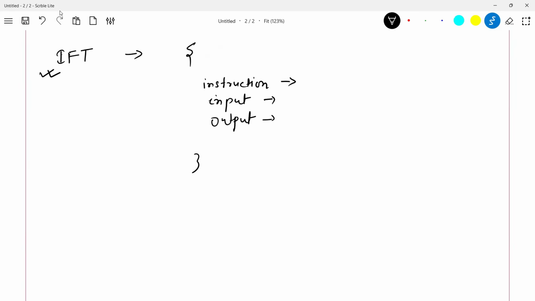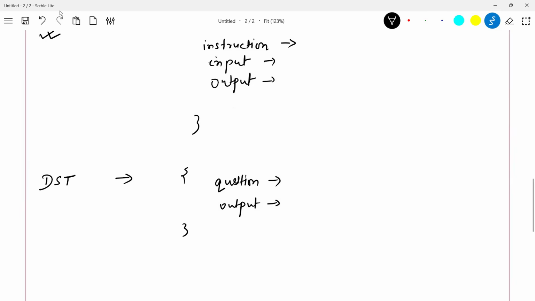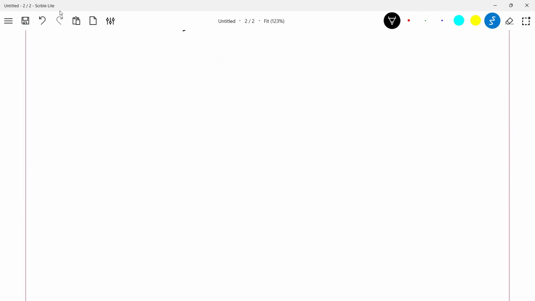For example, if you are doing domain specific, we have learned all these in our LLM for application development playlist. You can watch it on YouTube. In domain specific, the data requirements might be something like, let's say I want medical domain data. So medical domain data can be a question answer pair. It can be a question or input, whatever you want to call it, and it can be output. And this can be very, very specific to the medical domain. So this can be one example of domain specific data.